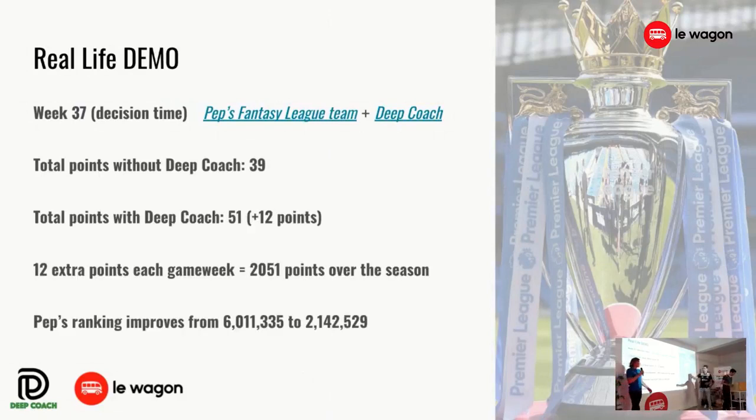51 points, okay, thank you, model. This is quite pretty good, actually. If I had done this every game week for 38 game weeks, I would have had a total of 2,000 and something points. And my rank would have improved. This is a global rank, so there's 8 million players. It would have improved to somewhere in the 2 million. This would have been pretty cool. I would definitely be with my friends, but they also aren't very good at this game. This is definitely an app I will be trying out next season.